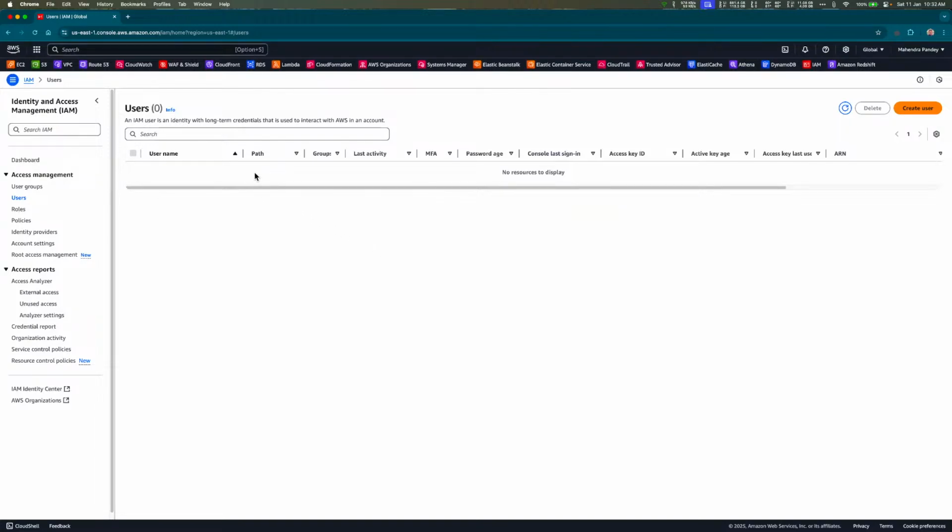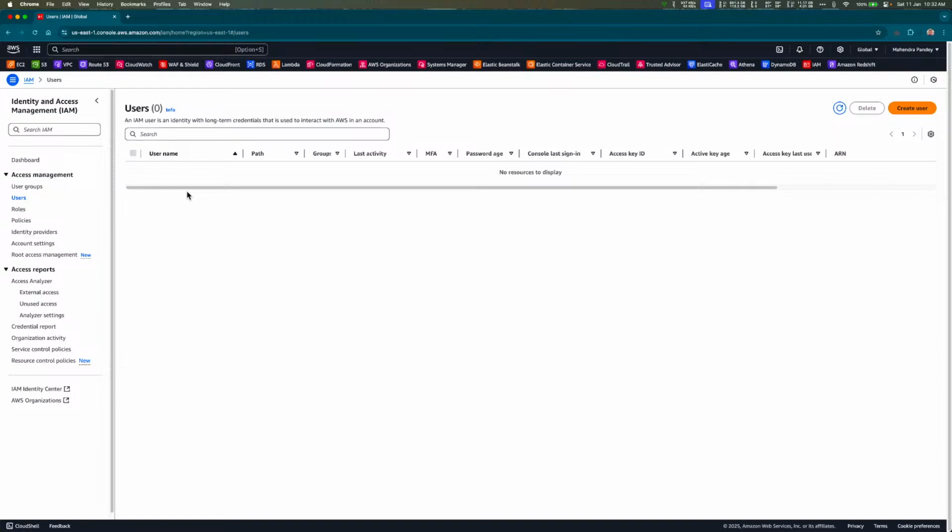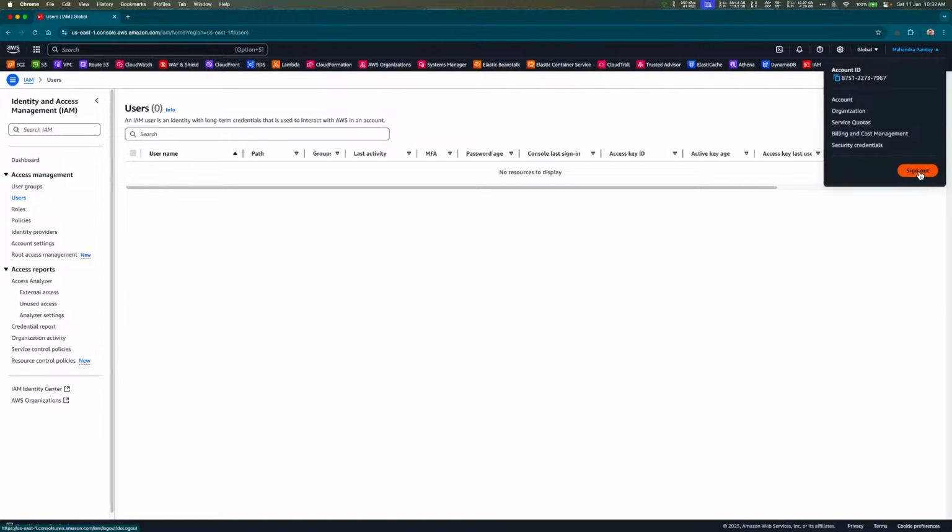And once you have the user created and defined the policy permissions for the user, the next time I'm going to keep it safe. I'm not going to log in as root again, because the user that I would have created, admin, will have all the privileges and permissions to be able to do administrative activities for the account. So let me sign out.